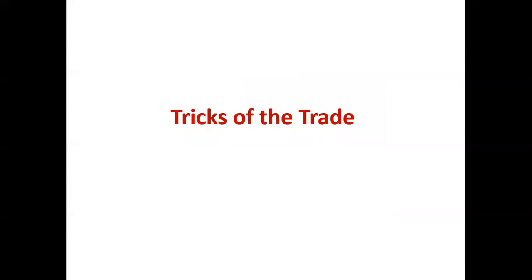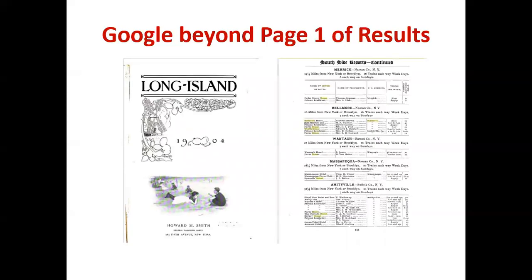Yep. All right, so we're going to share with you a couple of tricks of the trade. The first of which is, please look beyond page 1 of your Google results. There is some incredible stuff that can be found beyond the first 10 results. Maybe the top 3 are even sponsored. Google Books is actually wonderful. I wanted to know who the proprietor of the Worth Hotel in Bellmore was, which we saw in the clippings file slide. So I wanted to know who the proprietor was at the turn of the century.